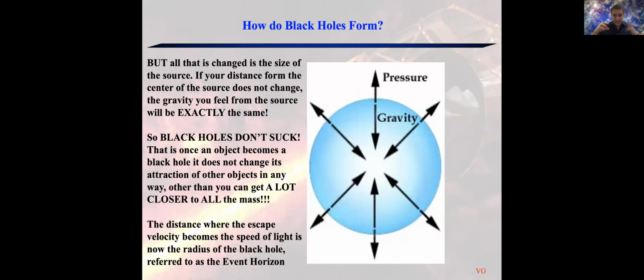And if you could get to magically the exact center of the Earth, you'd essentially be weightless because all the gravity of the Earth more or less cancels out. The Earth is not exactly spherical. If it were spherical, it'd be perfectly canceled out. But the idea is, the pull of gravity that you feel is all the mass that's underneath your feet. And if you start compressing the Earth such that you're getting closer to all of that mass, that makes it possible to feel a greater pull of gravity. So that's the critical thing to think about. In that way in particular, black holes are not that exotic. It's just a lot more mass in a smaller volume, but everything orbits them.